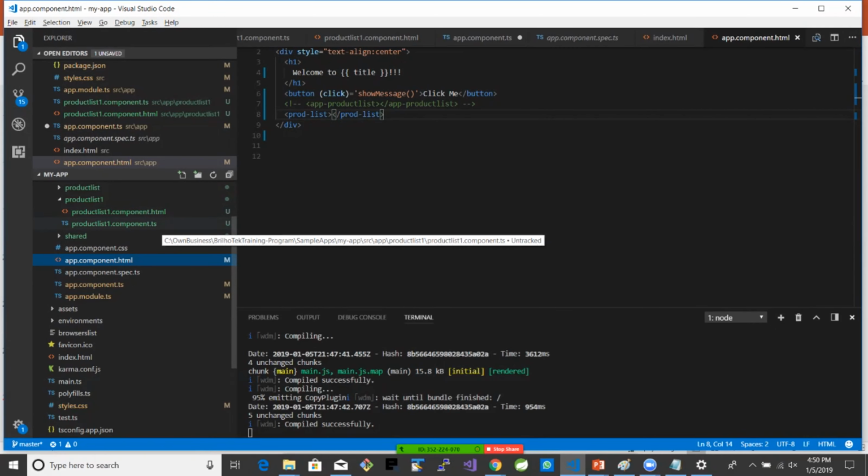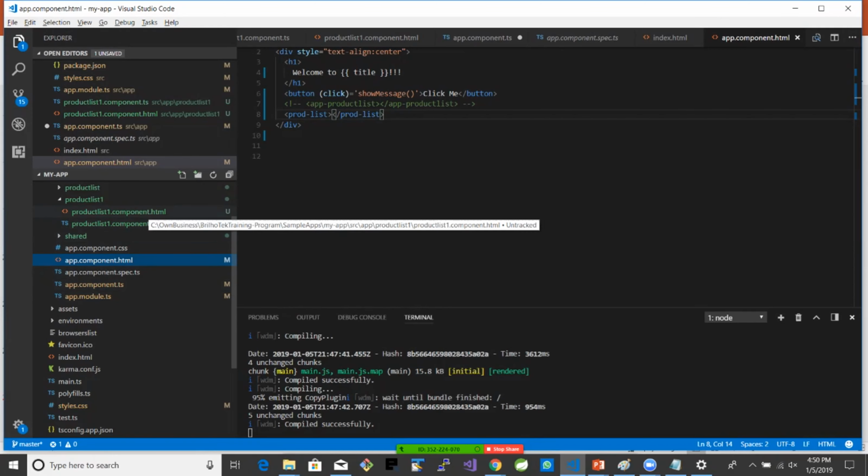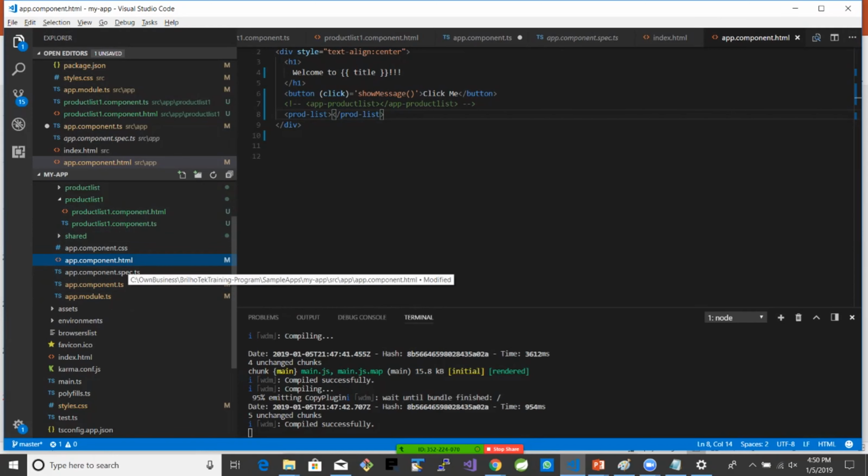HTML is the view. So app component.ts is the parent component. Product list.component.ts is the one we just created, and we want to make this the child of app component.ts. How do I do it? I take the view of the child component and include that view in the view of the parent component. Then it becomes a parent-child relationship.